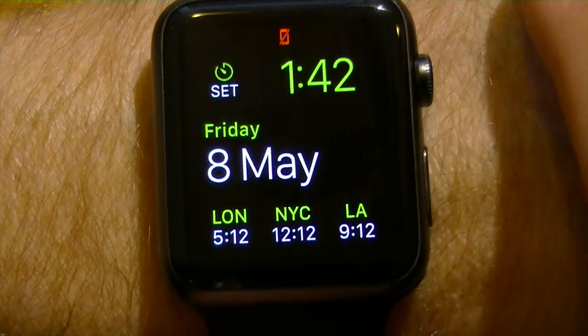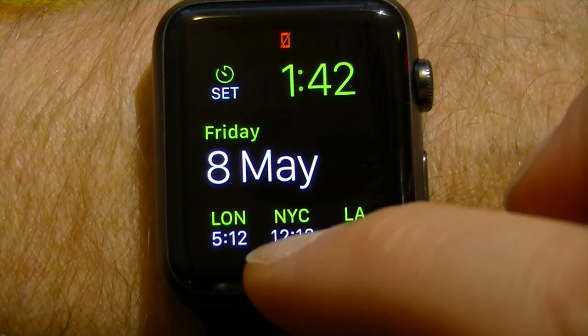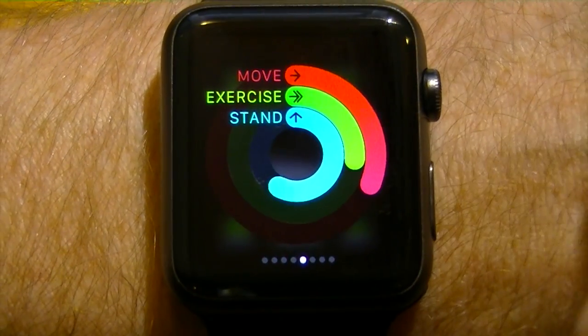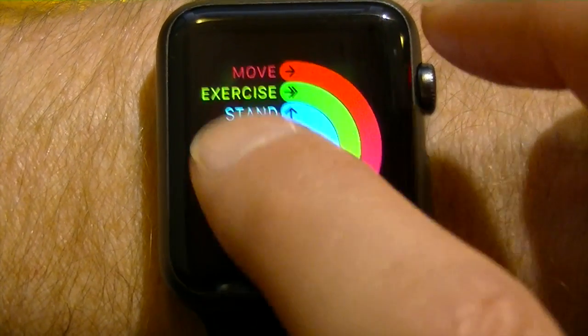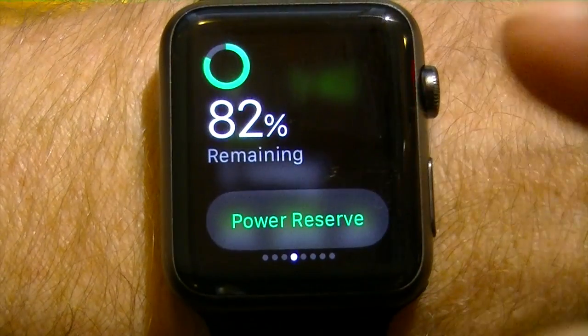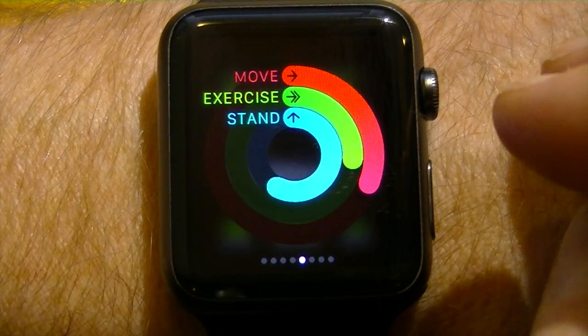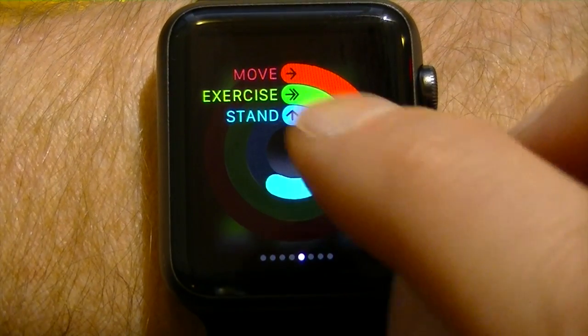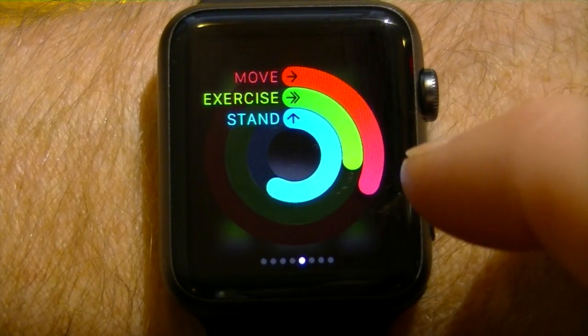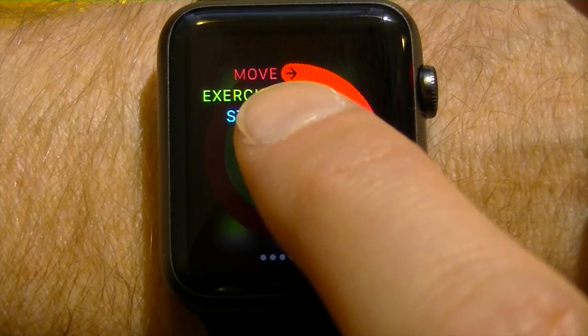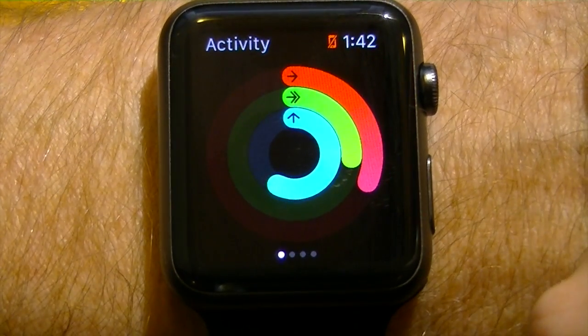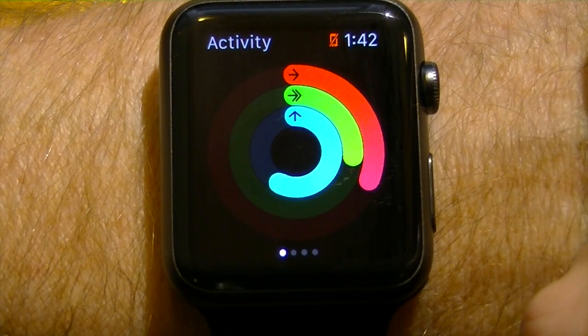We're looking at Apple Watch again, this time the activity tracker. If we swipe up from the bottom to our glances, we've got the activity tracker right there. We can swipe sideways, we get other glances, 82% battery life, look at that, rocking. So this is the activity tracker, just giving us a rough guide as to where we're at for the day. If we tap that, it's going to take us into the activity tracker itself.